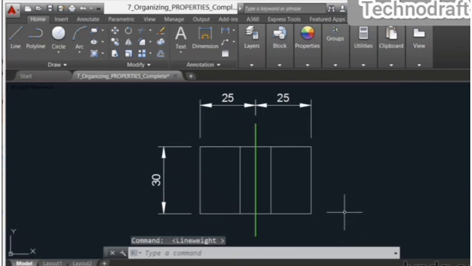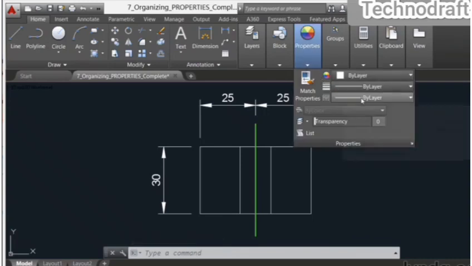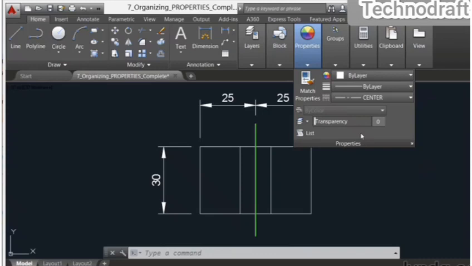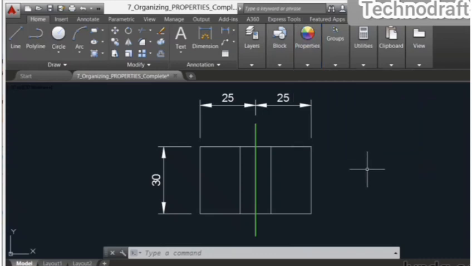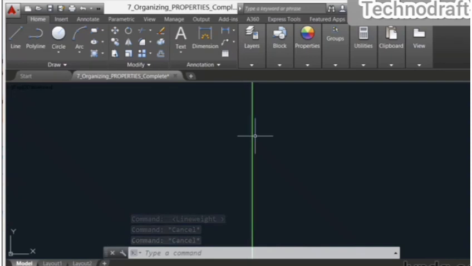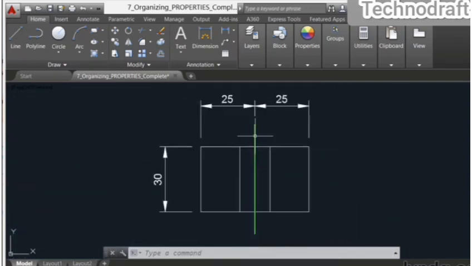Let's go back to that properties panel and last but not least, let's change the line type and make that a center line, and that is now a center line type. If I just hit escape there to deselect it and zoom in a little bit, you can see that the scale of the center line type is obviously very large compared to the size of the object.